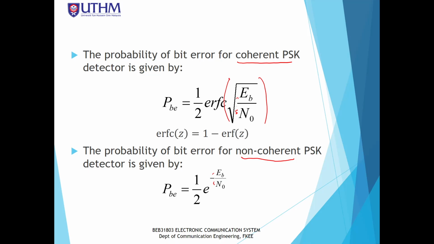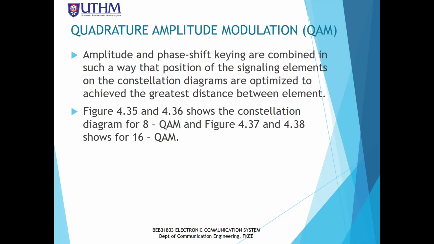Okay, so if you don't have questions about this, we can move to the next topic, which is this one. Quadrature amplitude modulation. QAM is also considered one of the high-level modulation techniques, which is highly used in the modern technologies of 4G and 5G. We are using the QAM modulation techniques.